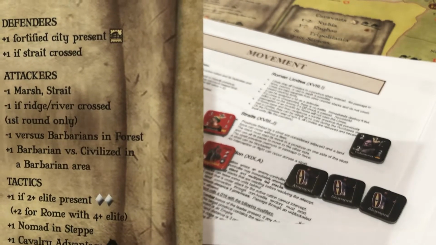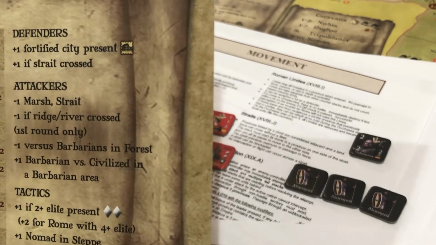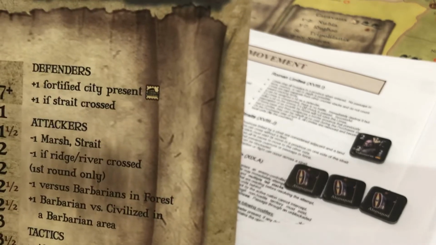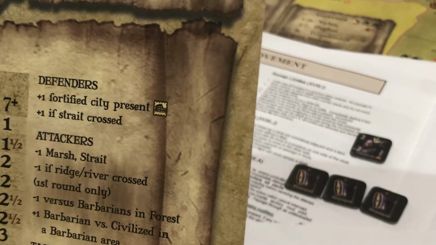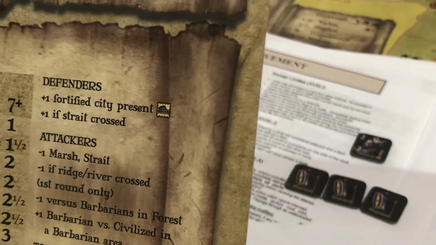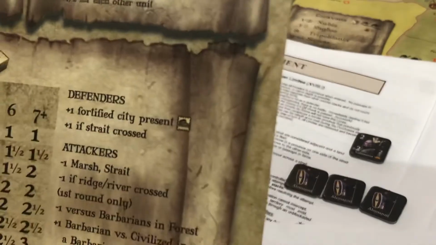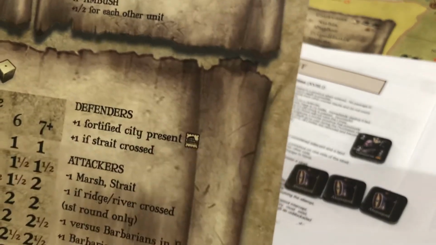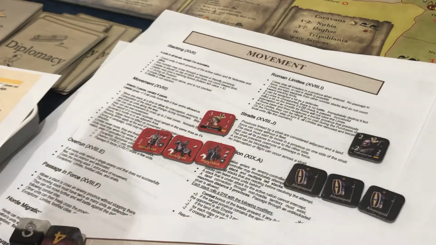And that's actually the case if the defender had a barbarian non-nomad unit in a forest, but that's still not the case. -1 if all units crossed a strait or a river or a ridge, except if intercepted. So that's that intercepted rule I was telling you. They don't get that penalty because they safely made it across before the interceptors arrived. So the attacker gets no plus or minus. So the barbarians are just straight up rolling their dice.